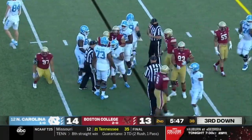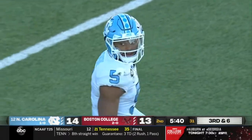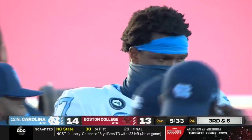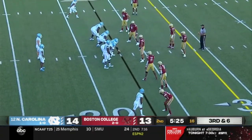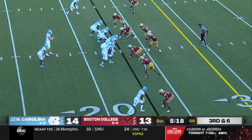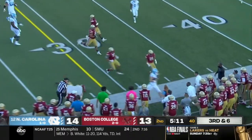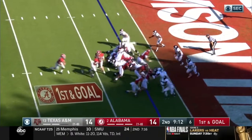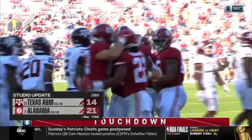Second and six — nothing happening there for Carter. During all the talk of should they play or shouldn't they play, if you talk to the kids, they wanted to play, and they wanted to do it safely and the right way — and these two teams have done that, requiring tremendous accountability within the locker room and the coaching staff. Third down and six: Howell, a little bit of pressure, but look at his escapability — he leaps ahead for a first down. Studio update: Alabama responding — Najee Harris, second touchdown of the game, five touchdowns in six quarters this season. 21-14 Bama in the second.